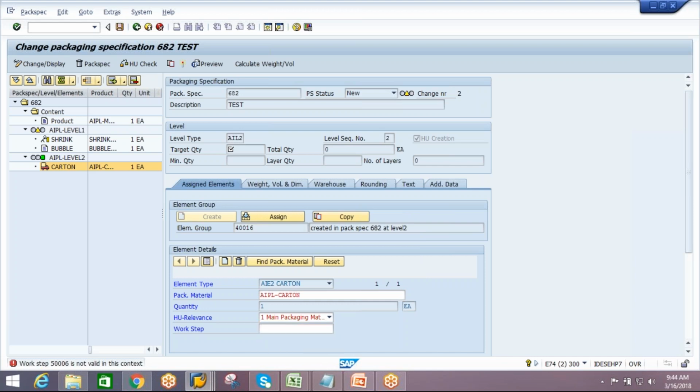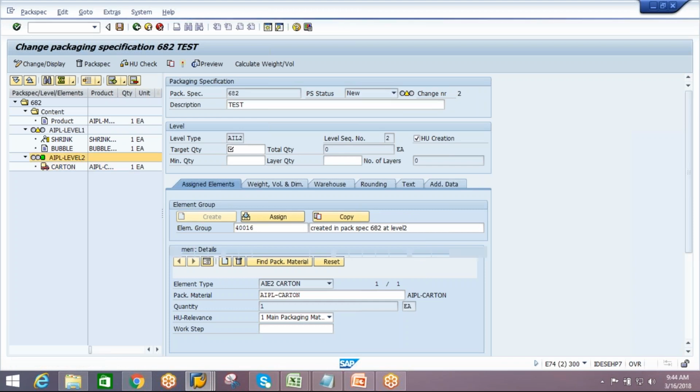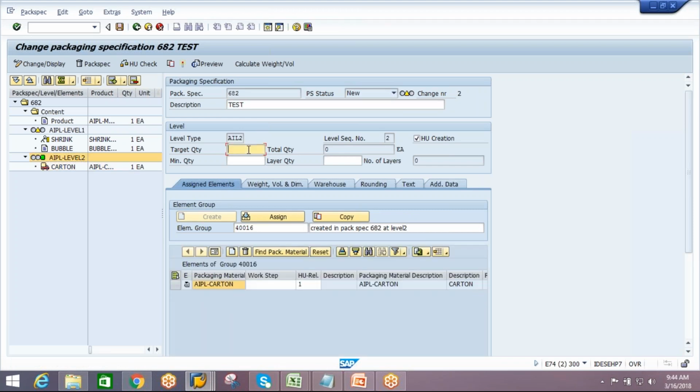Without work step, we can proceed at this level. Target quantity some 100, minimum quantity some 1. Or else target quantity some 24, we can use.